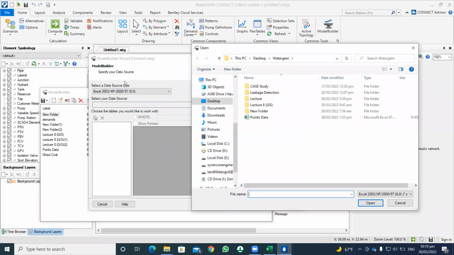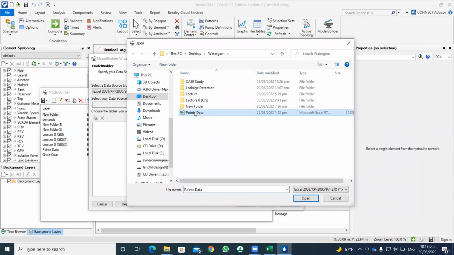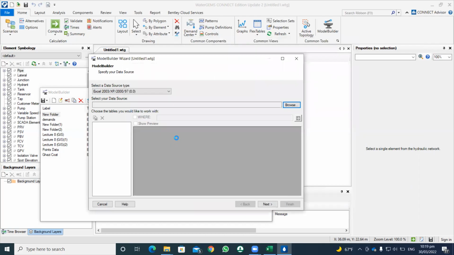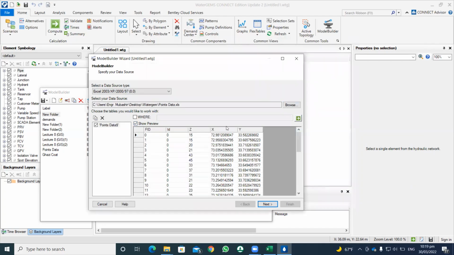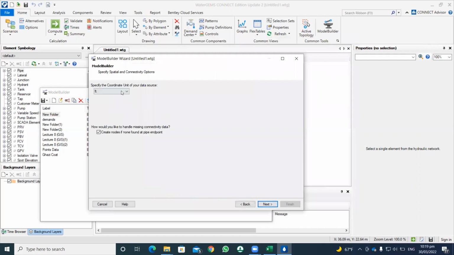You should select a specific format in order to get that data. Select the point data. Basically, I randomly created this survey file, so you can use this. Show preview. You can observe the XY coordinates and the Z values. The Z value is basically in meters. The unit of the coordinates should match the unit of coordinates that you have set as default.